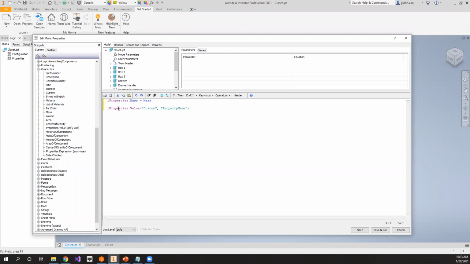So how you read this is iProperties.value. Custom refers to the custom tab at the top of the iProperties. And then for property name, you put the name of the property you want. Right now we want to put series. And then we're going to set that equal to our parameter, which is also series.